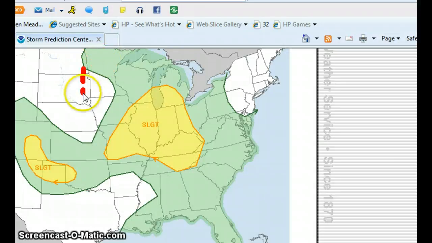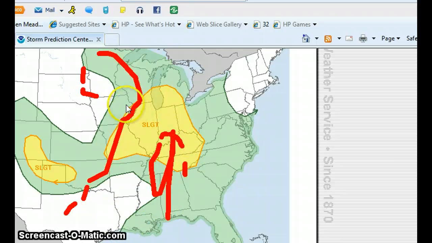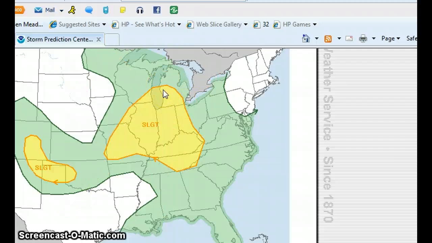Like I said, that piece of energy is pushing out into the plains. That's going to bring the front right in this generalized area with that warm, moist air pushing in from the Gulf of Mexico, colliding with cold air. And at one point in this location, this section of it near Chicago, is going to be the most potent area and the most probable area for tornadic activity, as well as some back here in the plains in the Midwest. But that would be the area that would be most threatened for tornadoes.